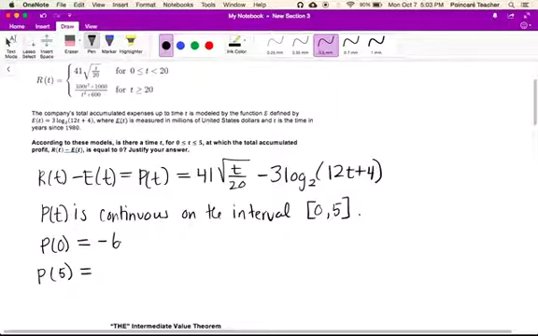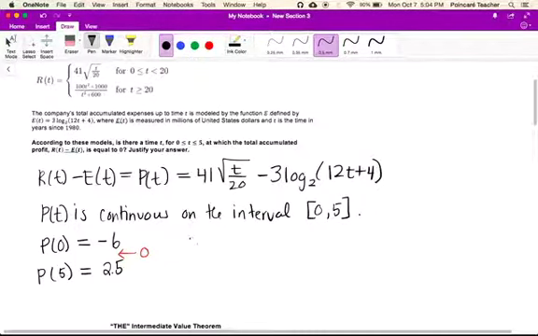And if I plug in 5, you're going to get 2.5. So we just did step 1 in the flow chart, and this is step 2. Okay, so now we can tie back to answering the question: is there a time? Is there for sure, can we say that the function will equal 0? And so here we see that 0 is between negative 6 and 2.5. Therefore, we can say the intermediate value theorem applies there.